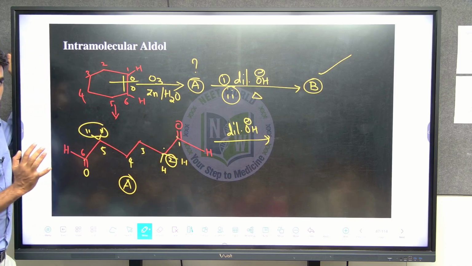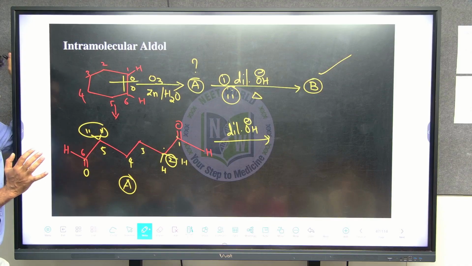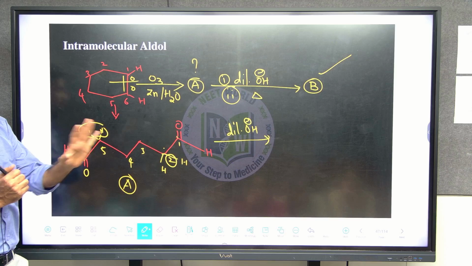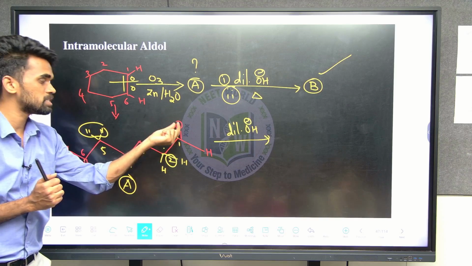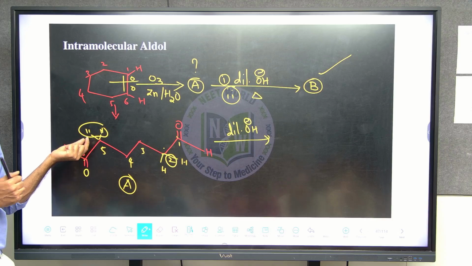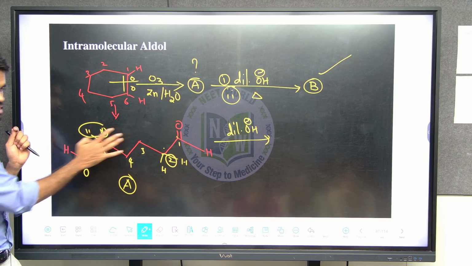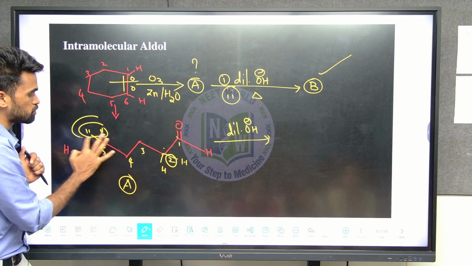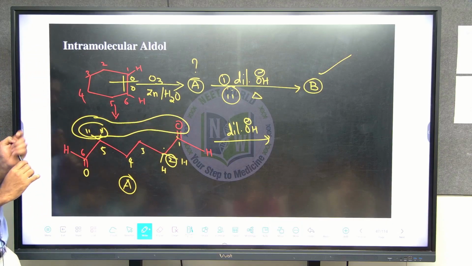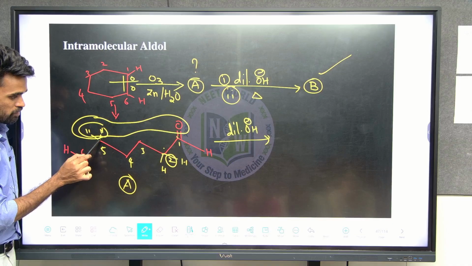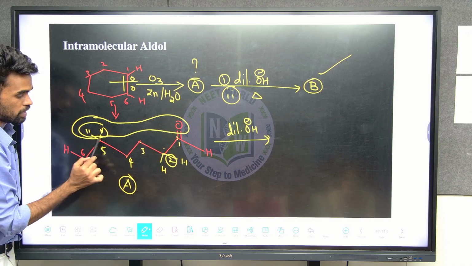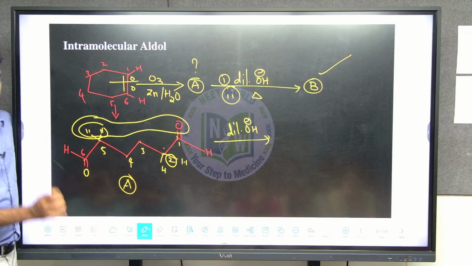oxygen. What happens now? Between which carbons it is forming a double bond? What we know, the tricky thing what we did, oxygen from one carbonyl group, alpha hydrogens from other carbonyl group. So let us say from here I am removing alpha hydrogens, here oxygen. So remove this part. So you are making a ring now again between 5 and 1. So 1, 2, 3, 4, 5. You are going to get a 5-membered ring. What is this? Like this.